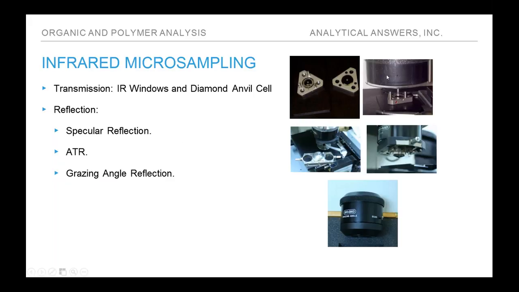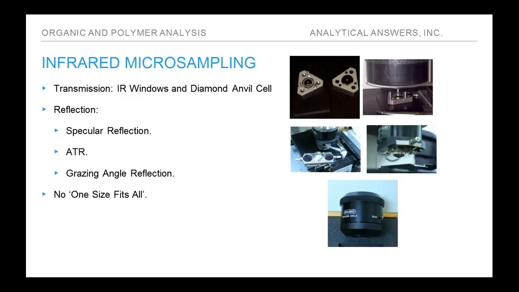But in addition to our standard specular reflectance and ATR sampling, we also have a grazing angle reflectance accessory. Like the specular reflectance accessory, the light is brought down onto the sample, reflects, and comes back. Grazing angle, however, brings it in at a very, very shallow angle, so it reflects off the surface at a very shallow angle and is collected again. This is most useful for samples on a reflective substrate that are very, very thin. Under ideal conditions, you can actually get spectra of monolayer or near monolayer organic coatings on reflective substrates like metals, elemental silicon, and the like.